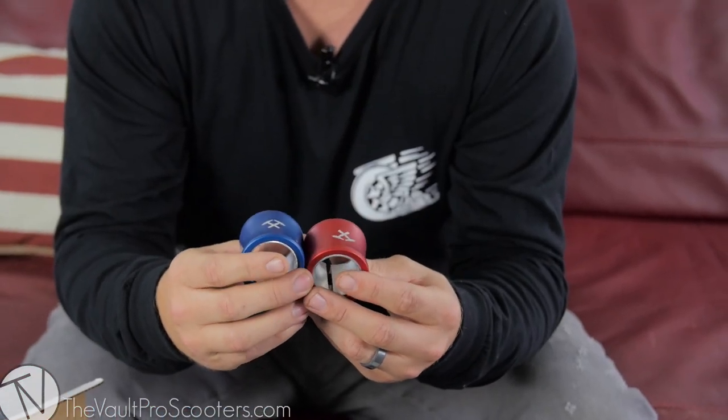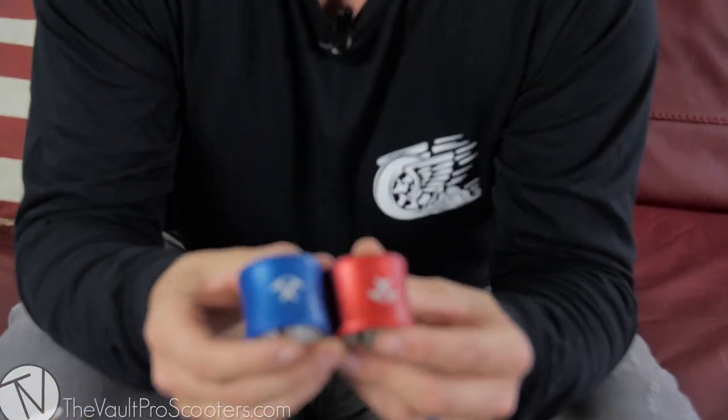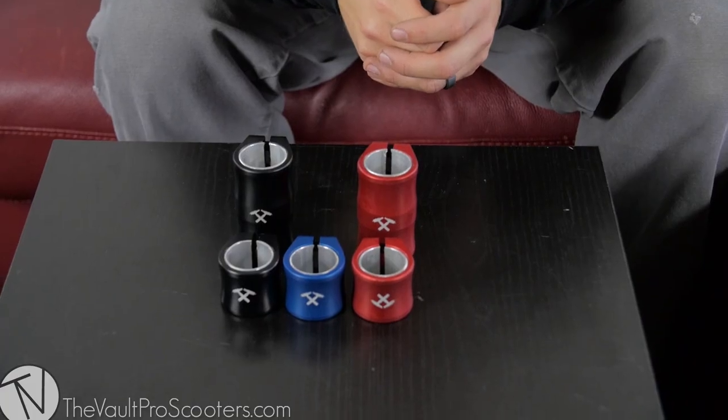Standard blue — it's a little bit different than some of the blues that are on the market for clamps at the moment. These clamps are 100% American made, even down to the bolts that come with the clamp. That's pretty much unheard of — everybody goes over to Taiwan for a lot of the hardware.